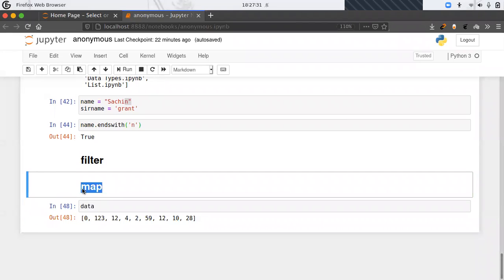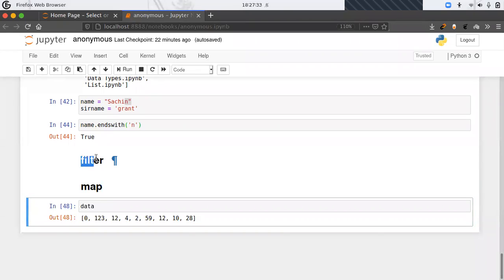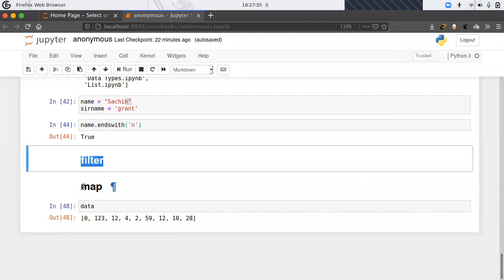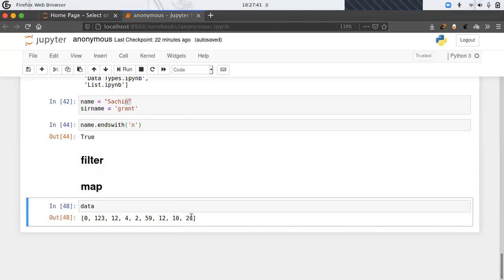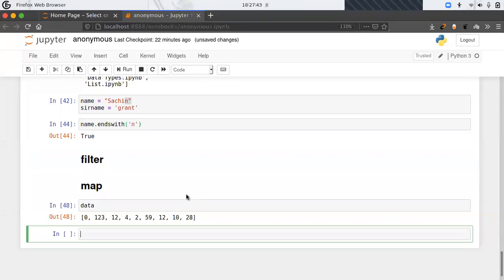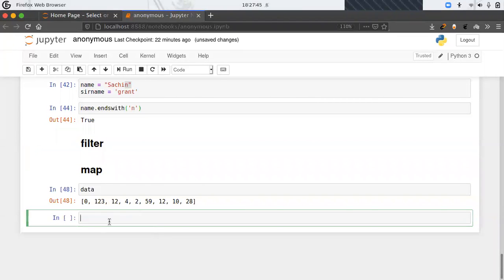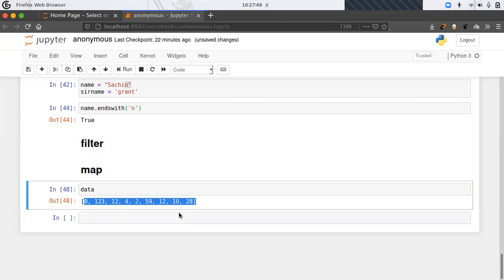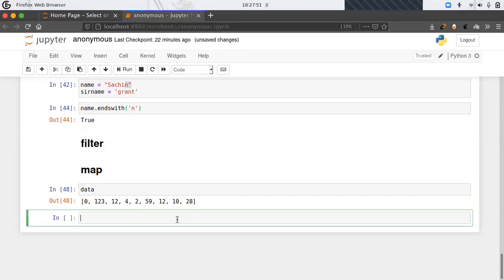If you look at the term in English, with filter you are trying to filter some result. If you use map, you are trying to map some operation along with all the objects you have stored inside the data. That's why Python is easy. So the point is I want to map some operation along with all the objects of my data. For that, the same way, you're going to use map.